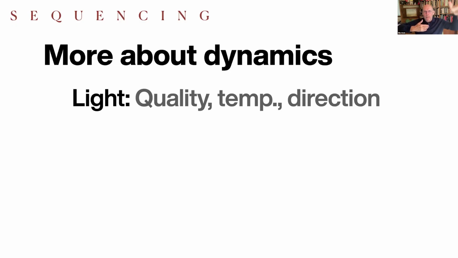So if in one photograph the light is coming from the upper left, and in the next it's coming from behind what is photographed, and then in the next one it's coming from behind the photographer and landing flatly. That's a very active experience for the mind as it looks at that sequence.